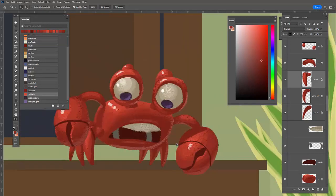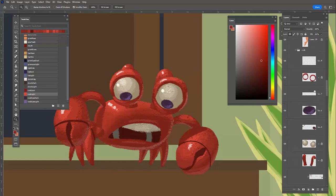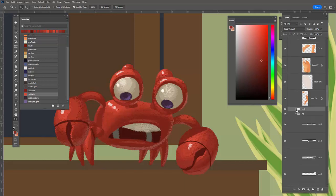So hopefully that was helpful for you. I tried to do it as quick as I could and show you a little bit about the process. We've got colors, palette, layers, all this. I don't name all my layers. The only thing I name is the group, and everything else underneath is pretty self-explanatory.